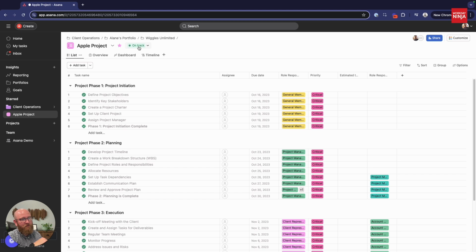You can see that whenever I hover over it, it brings me a drop down. Now, if you've never performed a status update, more than likely it's just going to say no status or something along those lines. But if you have, it's going to show that up here. Anyway, all you need to do is simply select the drop down, and then you choose your status. So I'm just going to go in, and for this particular one, I'm going to say it's on track.